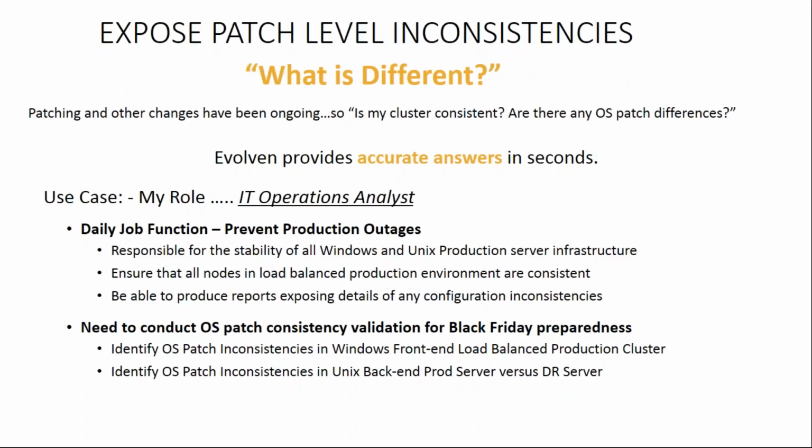Business has been good here at ABC Wow, and we're expecting another banner year of sales leading into the Christmas holidays. In particular, we need to ensure the high availability of our mission-critical order entry system in preparation for Black Friday. And we need to ensure the OS patch consistency across our expanded load-balanced front-end Windows web servers, as well as our back-end Unix production server, which has a DR failover.